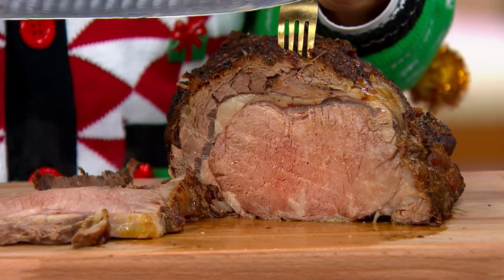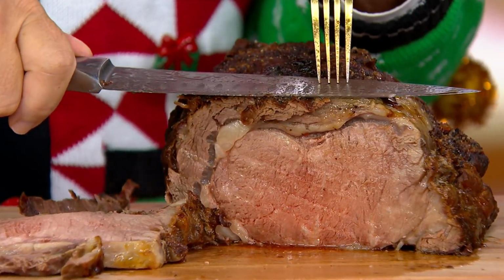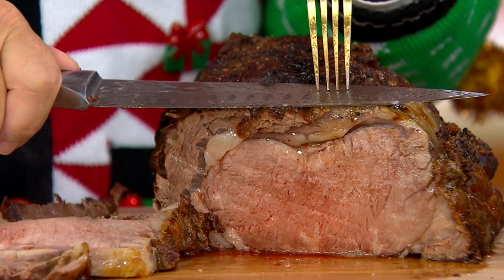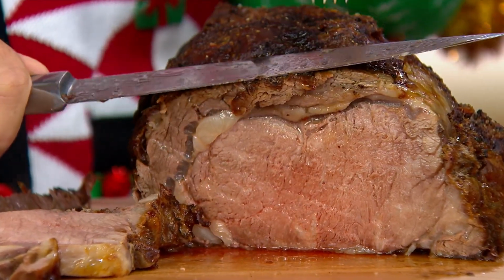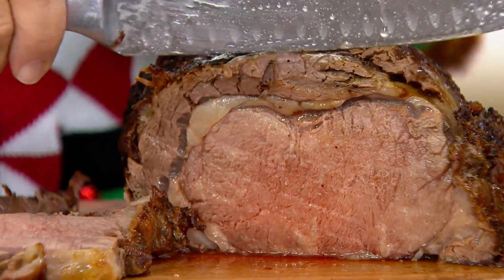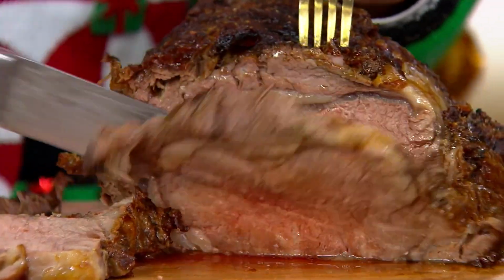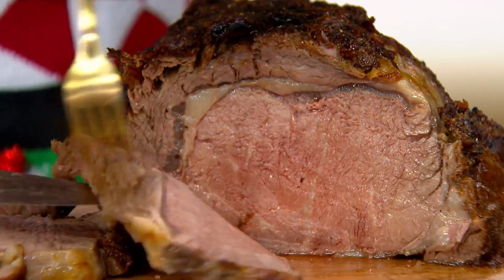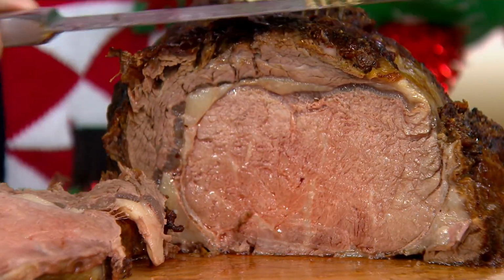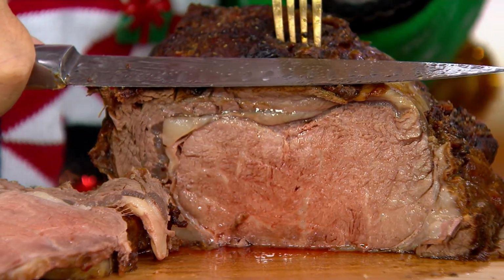As you mentioned, David, as you go further into the center, the outside of this roast was more like a medium well. As you get into the center, it becomes a little bit more medium to medium rare. But what you can guarantee is that every piece is going to be juicy and tender because it is from our Reserve Collection, which means this is Black Angus beef, small family farms that I have been working with for over 45 years. And only 4% of all cattle are going to qualify for this quality of product.